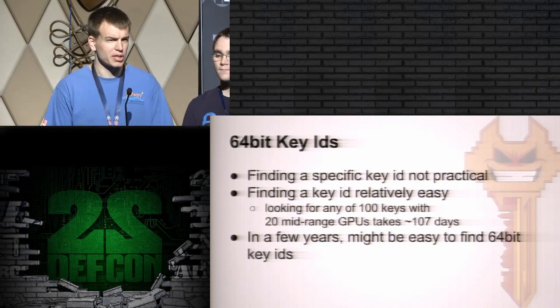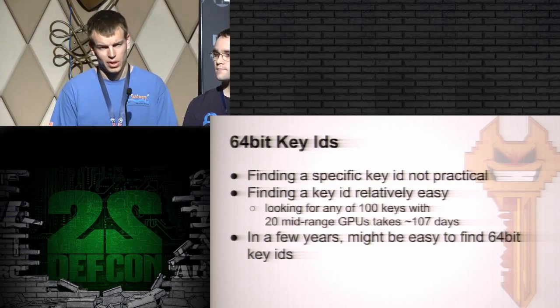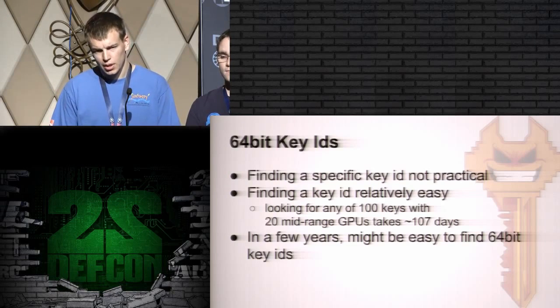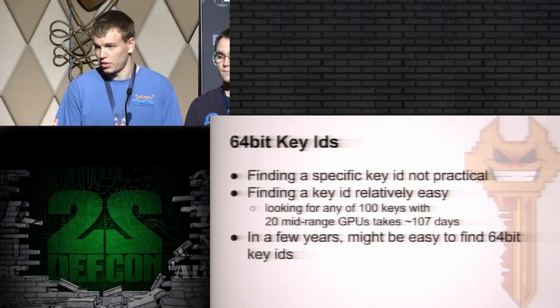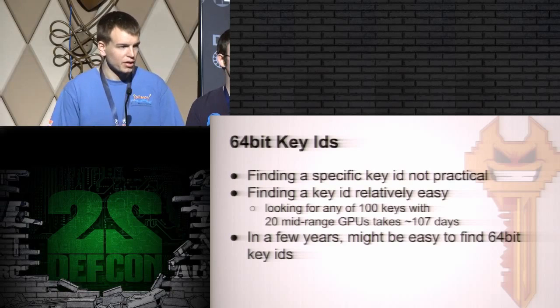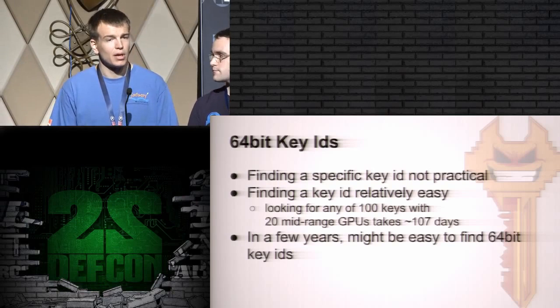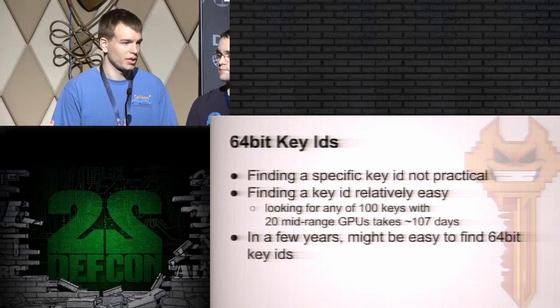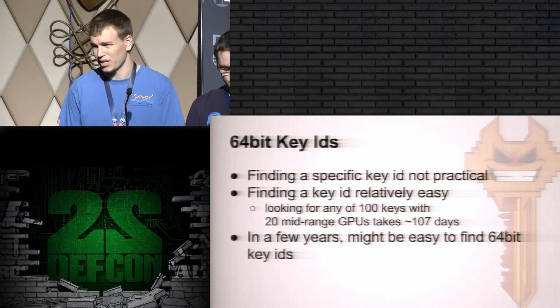Another way you could specify how to receive a key from GPG's key servers was the 64-bit key ID. This is the obvious path to make this more secure: use more bits, right? And this one's already there, you can already use it. At the moment, finding a specific key with a 64-bit key ID is not very practical.